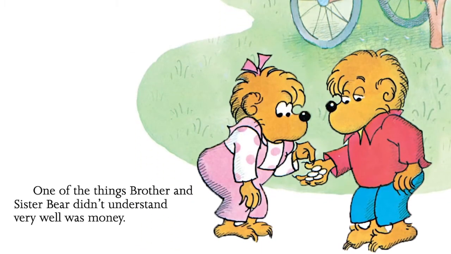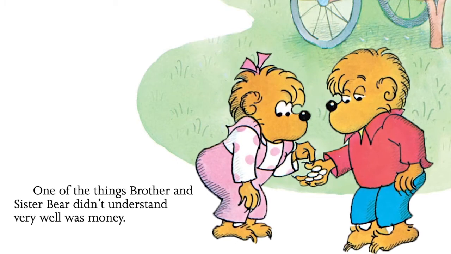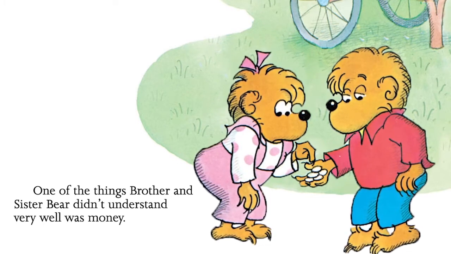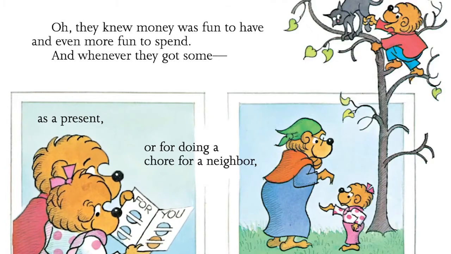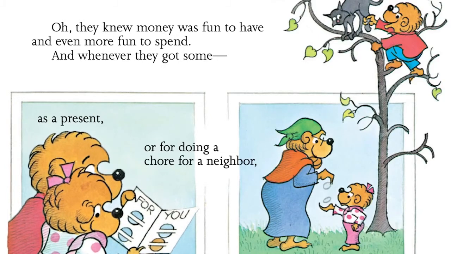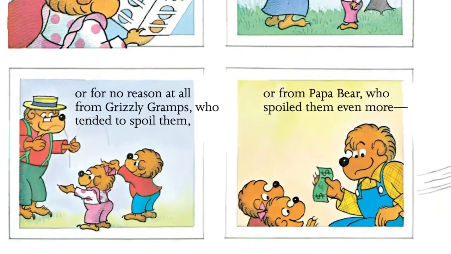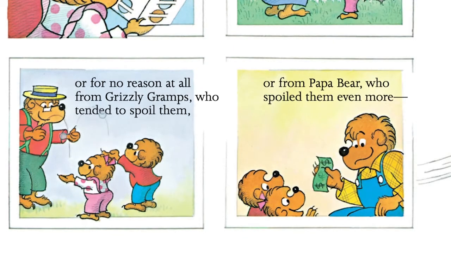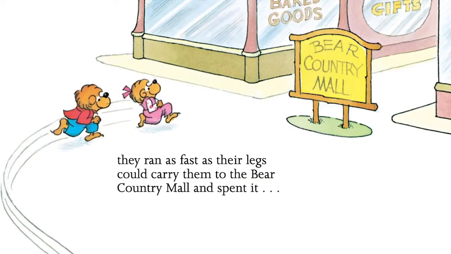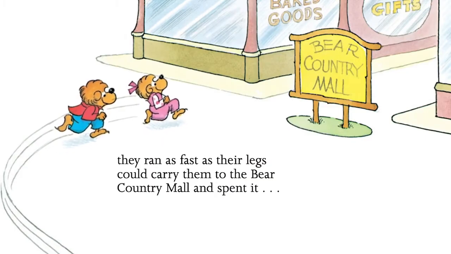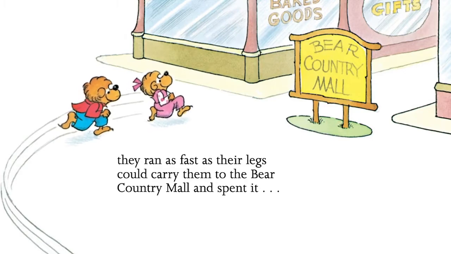One of those things Brother and Sister Bear didn't know very well was money. Oh, they knew money was fun to have and even more fun to spend. And whenever they got some, as a present or for doing some chores for a neighbor or for no reason other than from Grizzly Gramps, who tended to spoil them, or from Papa Bear, who spoiled them even more, they ran as fast as their legs could carry them to the Bear Country Mall to spend it.